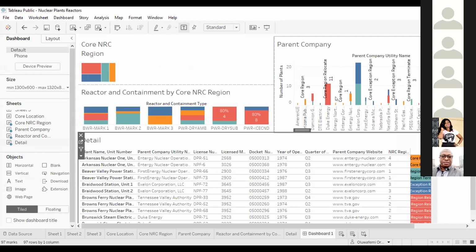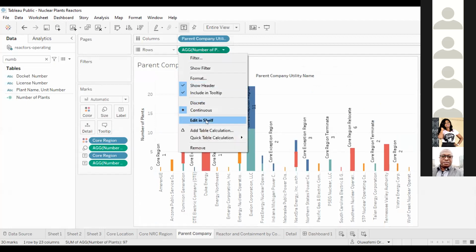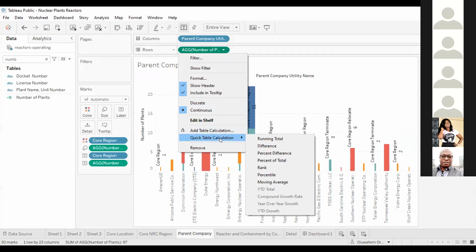This is the dashboard, and this parent company issue, I have a problem with it. This one, I was trying to make it 100%, but going through the video, I discovered that I didn't have the option. Around here, I saw a couple of things, like two different. Okay, all right. First of all, just click out. Let's spend 5 minutes and walk you through here.